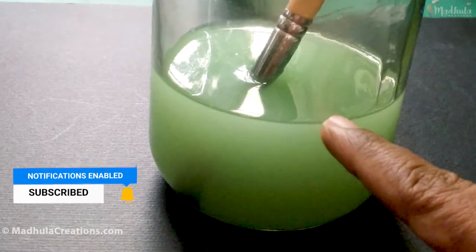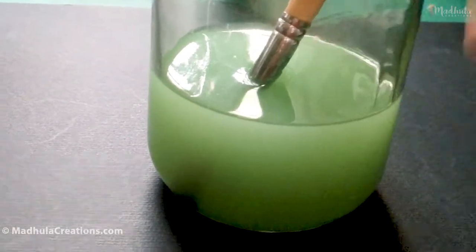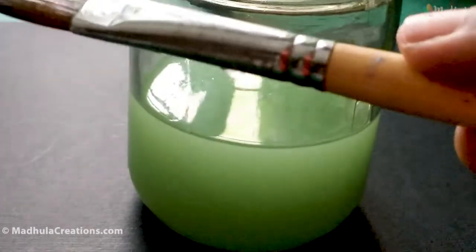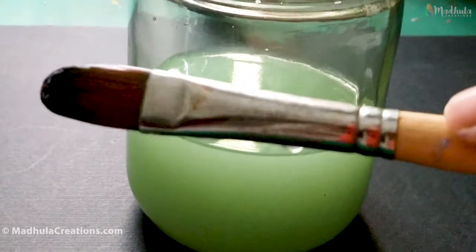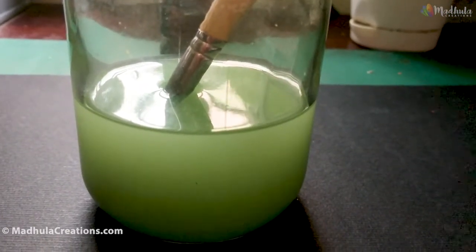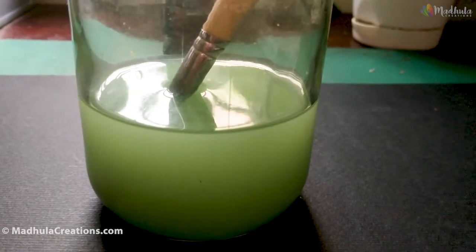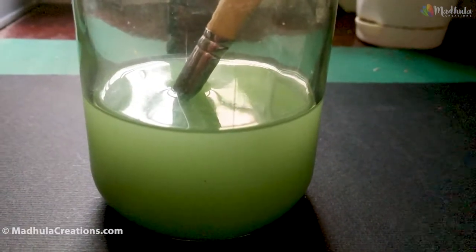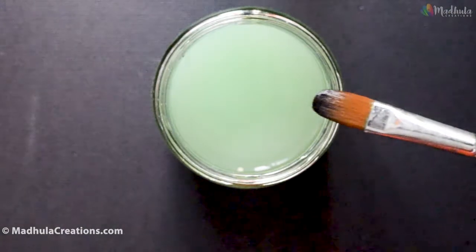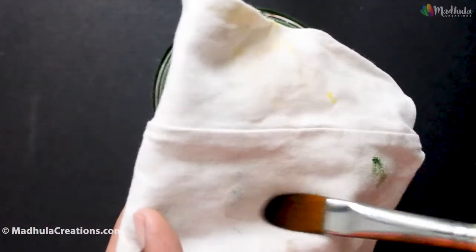Also observe the water level. When you place the brush inside the water, the water level should not exceed the metal area. The longer you allow the brush to stand in water, the quicker the damage will be. Don't allow the brush to stay in water — even a few minutes will damage your brush. If you tend to leave the brush in water, start practicing to wash, wipe, and keep it on your work surface instead.